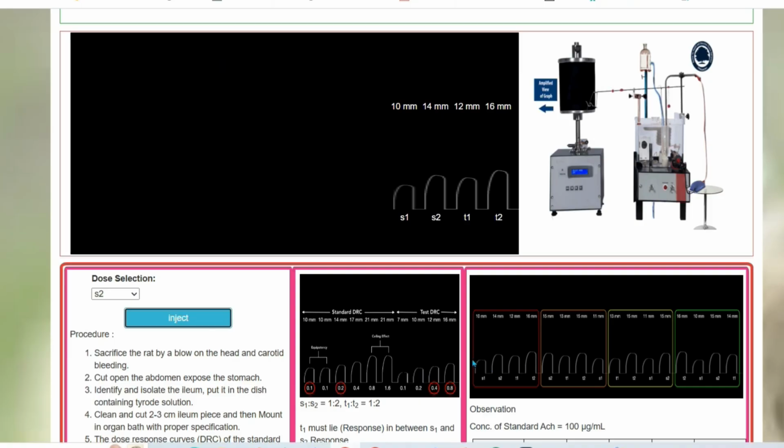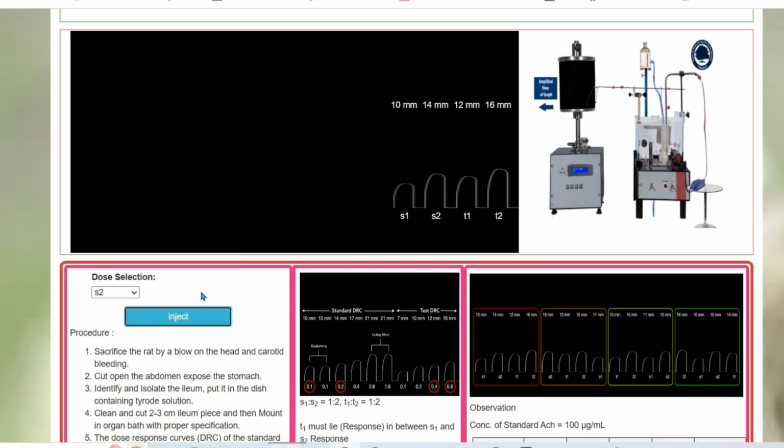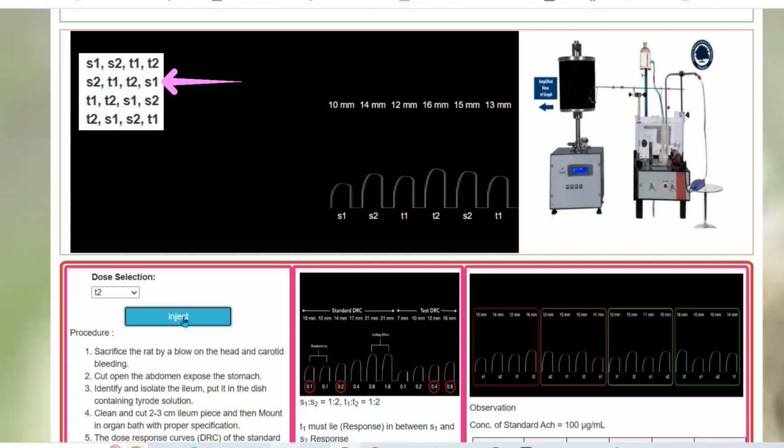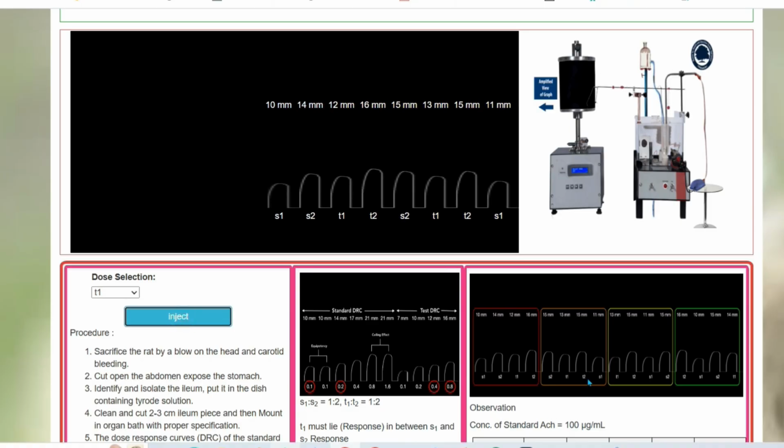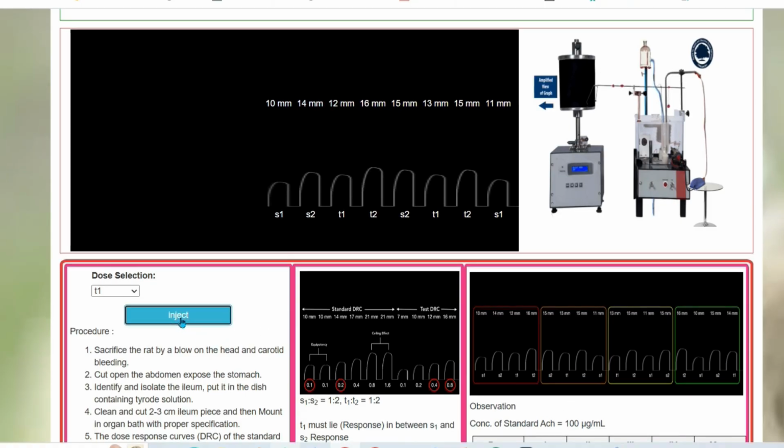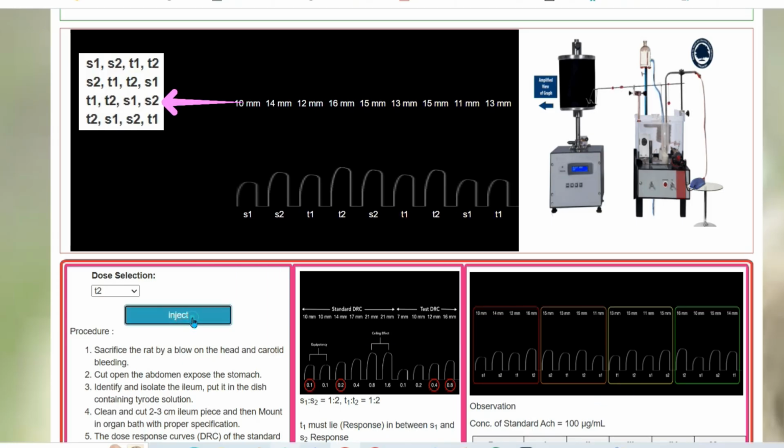Already we have completed the first one. Next: S2, T1, T2, S1. We have completed this again. Then T1, T2, S1, S2.